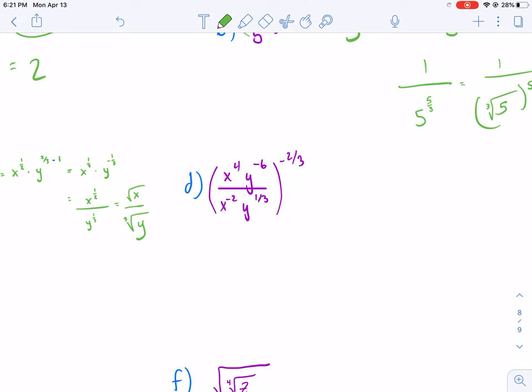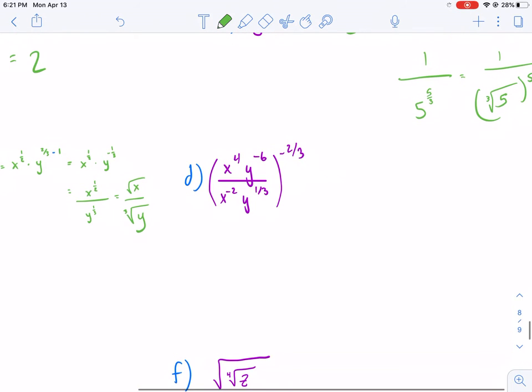This one looks like a doozy, but if you take it step by step, it's not too bad. The first thing I would do, you've got a couple options here. I think I'm going to simplify these first. So the x's, I think I will simplify by getting them all together, and let's be consistent and do the same thing with the y's and then move on.